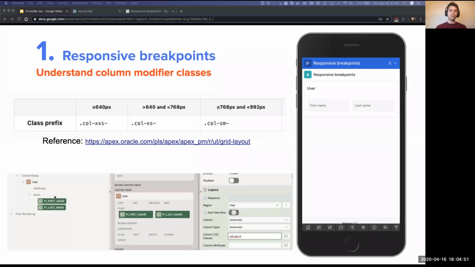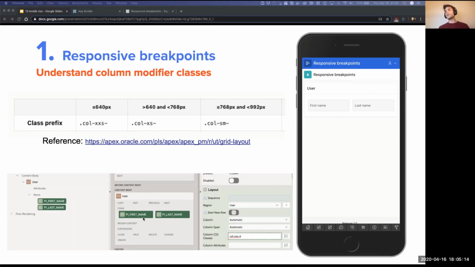You can actually go to the universal theme reference application on apex.oracle.com. And in this section, which is the grid layout, you'll get really good documentation about how to manage your components beyond what you do in the builder.